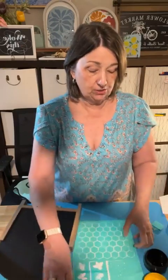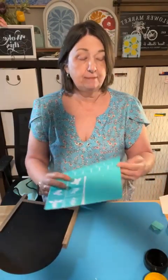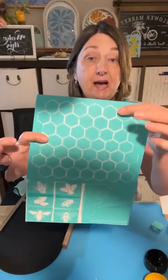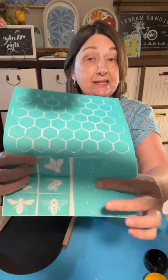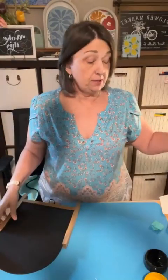Tonight we are going to use this adorable Beehive transfer. Do you see the Beehive right there? And then we've got a choice of 6 bees. And then we also have some honey splatter right here. That's what we're going to be using.